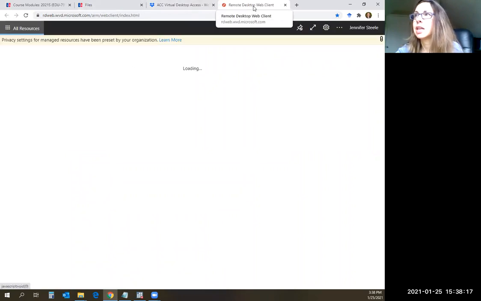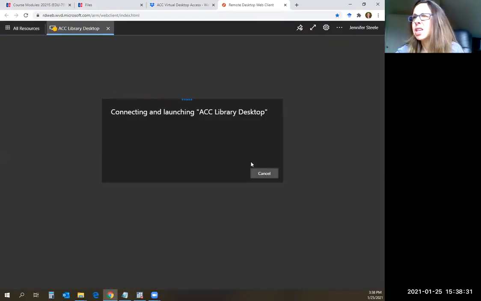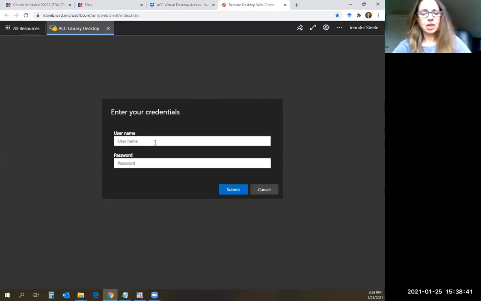When I do that, I'll be prompted to log in. If I'm not prompted, because it remembers me, I just click ACC library right here. That will take me to the virtual desktop where I can open Stata, the free version of Stata for AU students. That's going to take just a minute, and I'm going to have to log in.